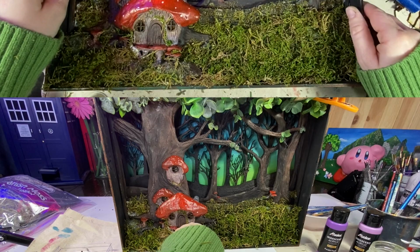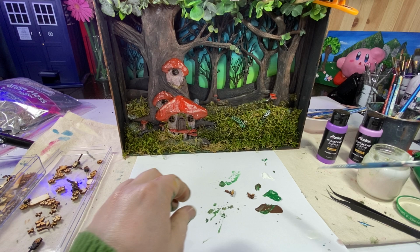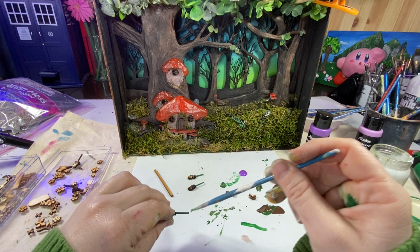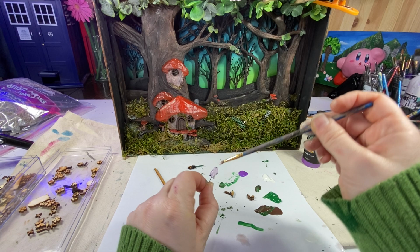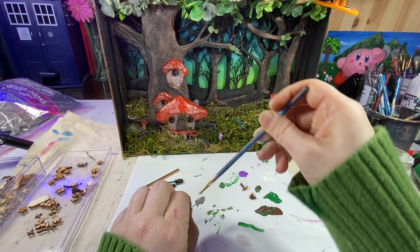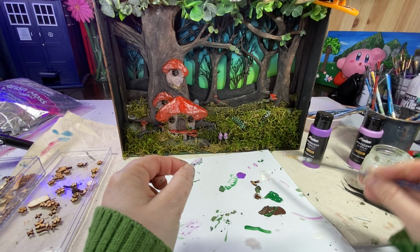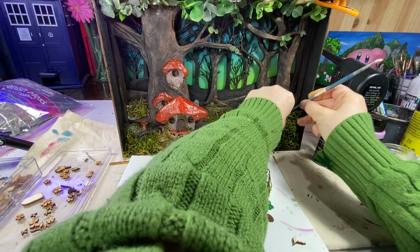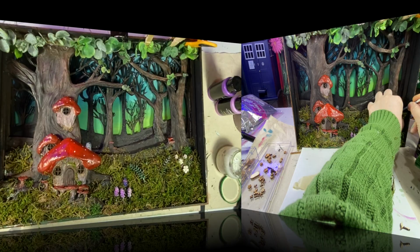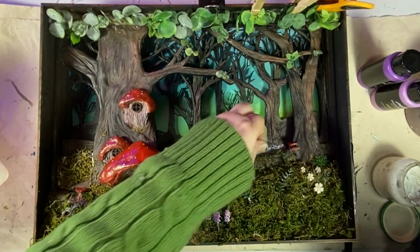Now I made some little wooden flowers, cut them from my laser cutter, and I'm painting them and adding them to the scenery. Adding my last little details, and we're almost done.